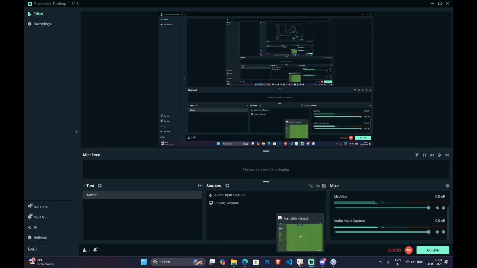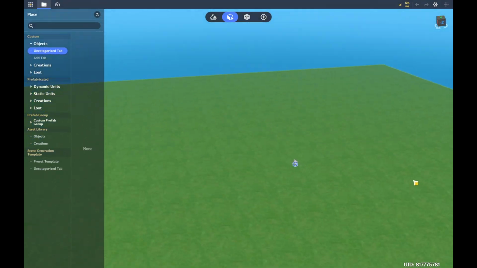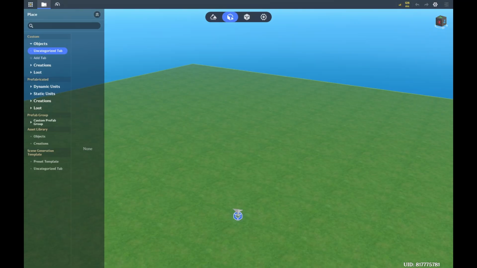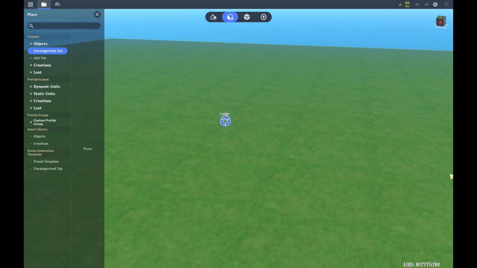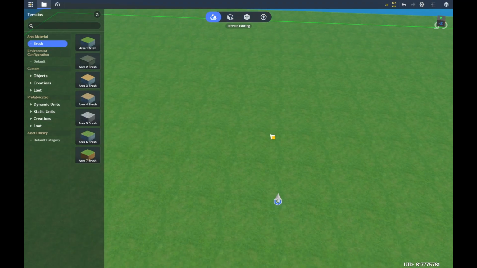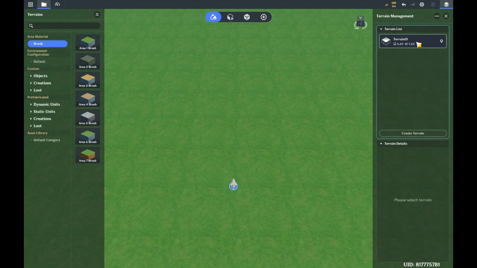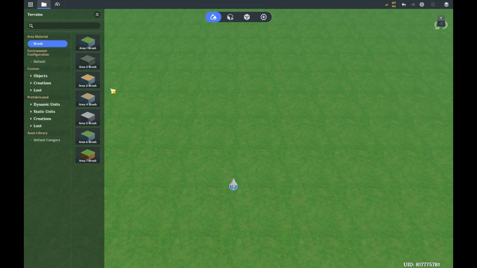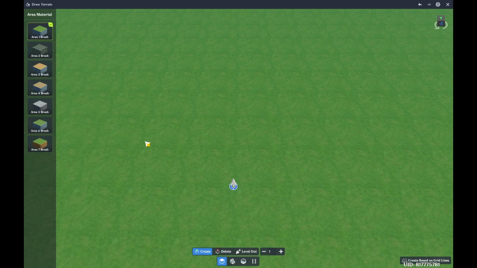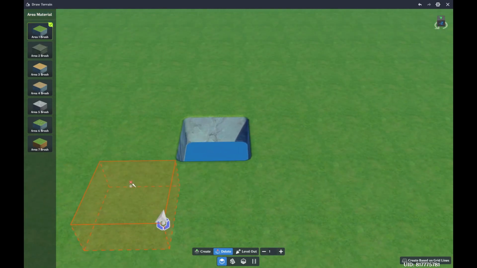Hello, so today we will be learning how we can create an underground waterway tunnel using terrains. So we have this main terrain. If I edit this and then open this terrain, this is the terrain. If I choose this brush, then if I select delete, you can see I can delete this.